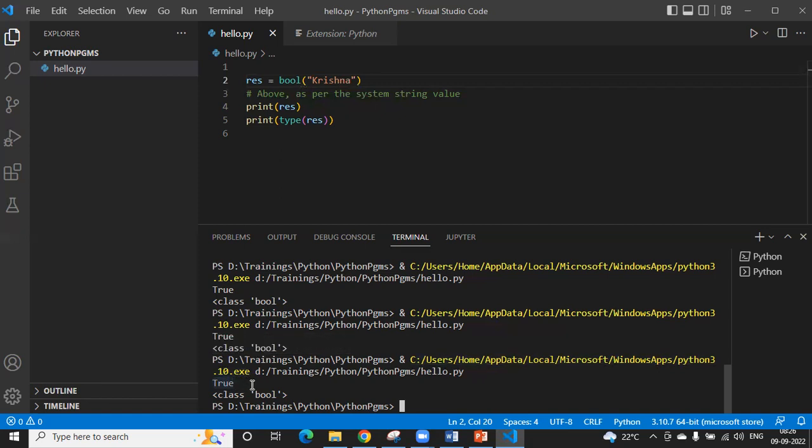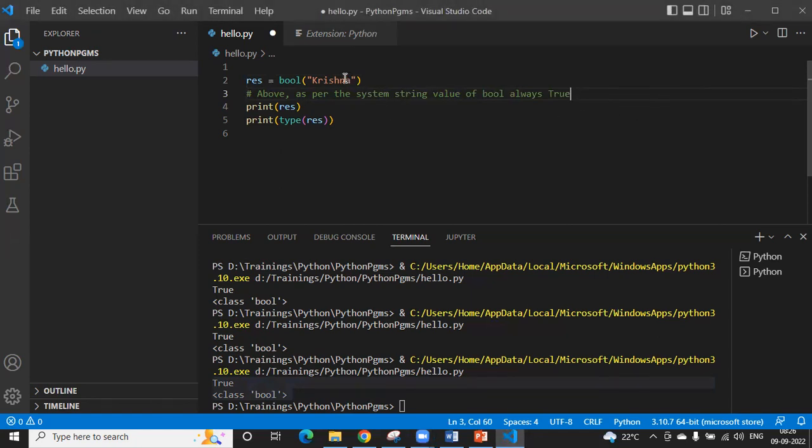So for all string values, bool returns true. Here is the problem. So in Python, as per the system, the bool of a string value is always true.